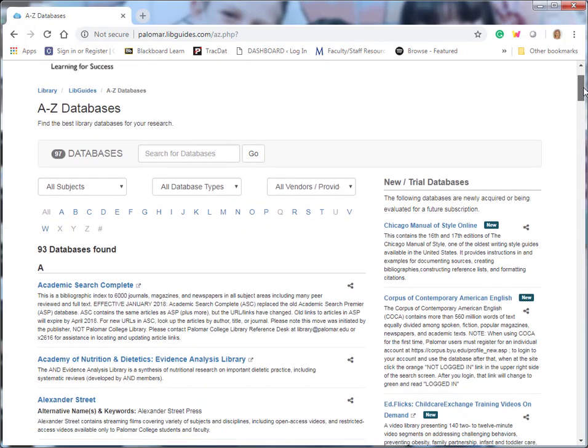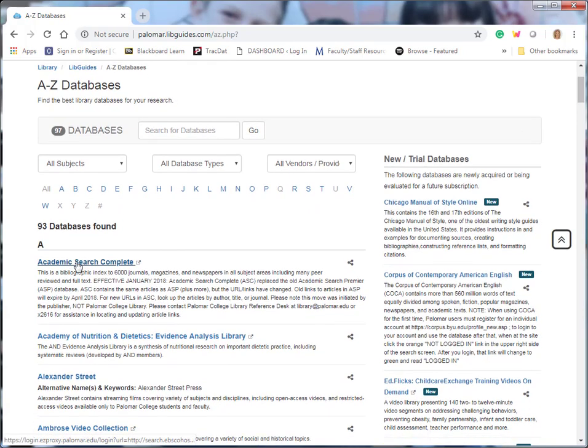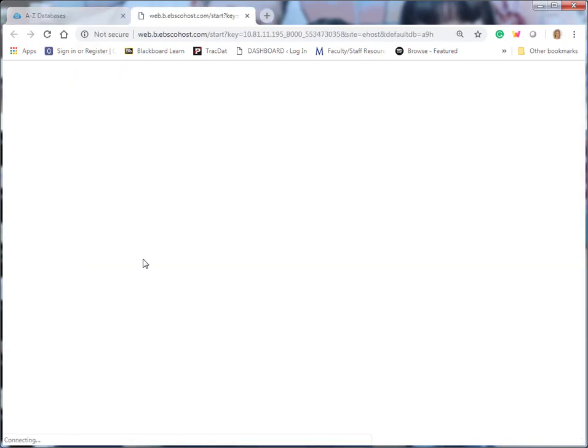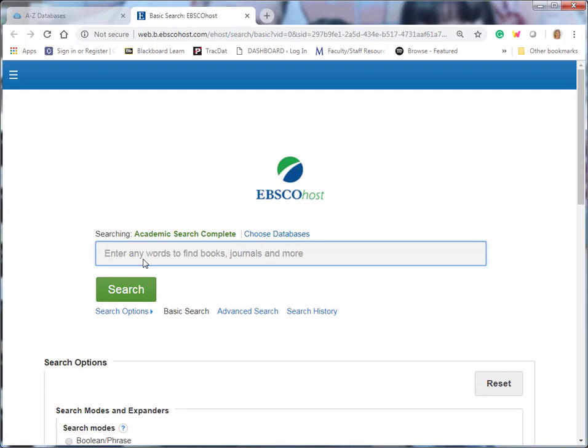I'll just start by showing you one database. This first one here, Academic Search Complete. It has scholarly sources, popular sources on subjects from A to Z. I'll show you how to find a scholarly primary research study using Academic Search Complete. Then after I do this, I'll introduce some other databases that you can use. Depending on your topic, that's how you determine what database to use. So from the Academic Search Complete homepage, I'm actually going to click on the Advanced Search.